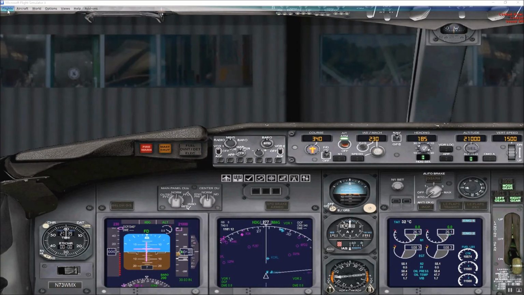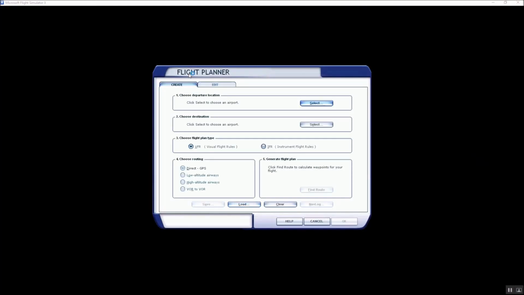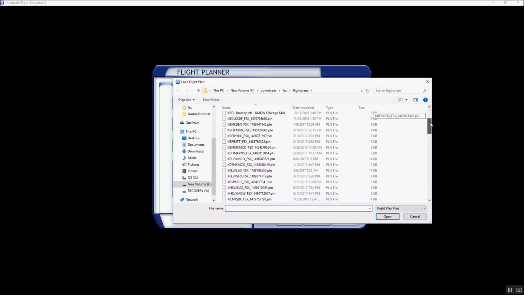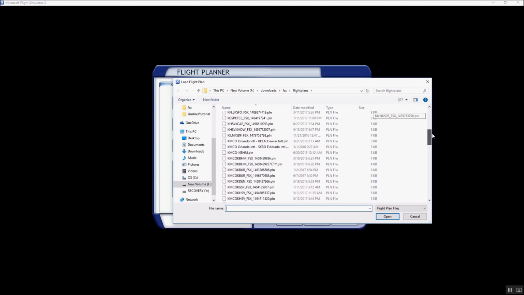We go over to flights, click flights, and then we click flight planner. Once the flight planner dialog box opens up, we click load. Now recall I told you that you create a folder for your flight plans. I think I may have said flight simulator, I meant flight plans. And I have done that. So what I need to do, and you can tell I've got quite a few, is find the Orlando to Huntsville. I've got two in there. So we'll pick the latest one. And there it is. That's probably the one we were working on.